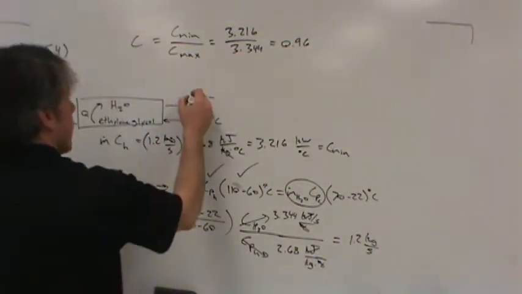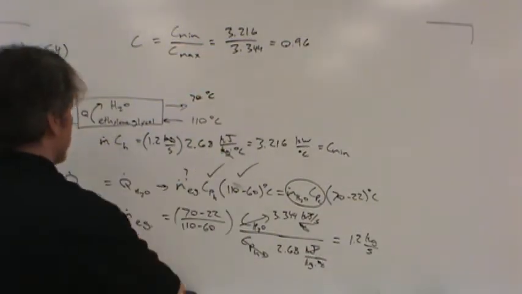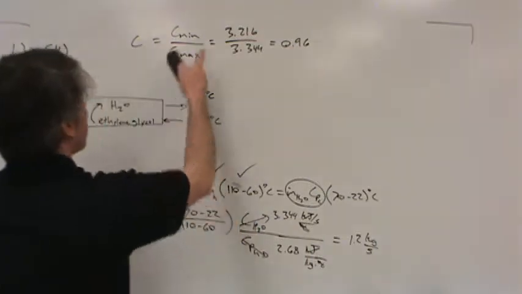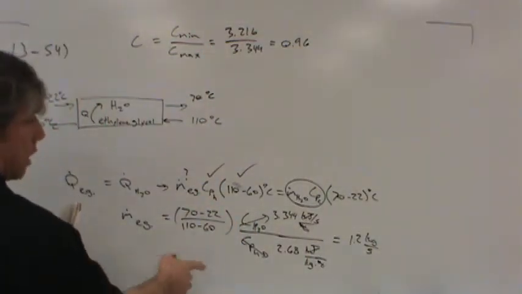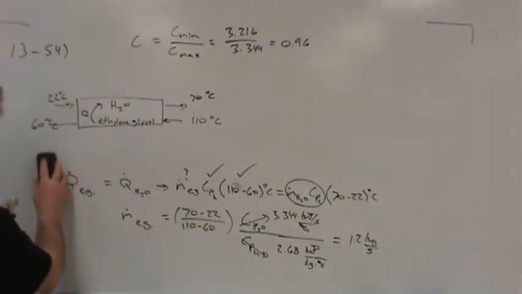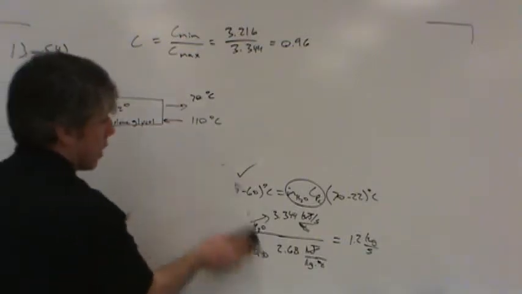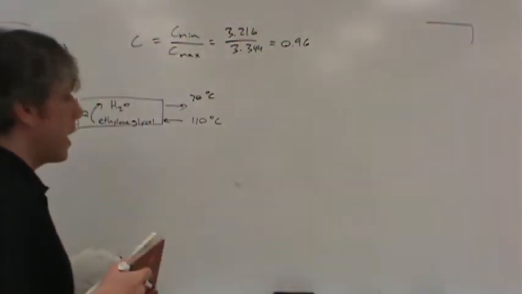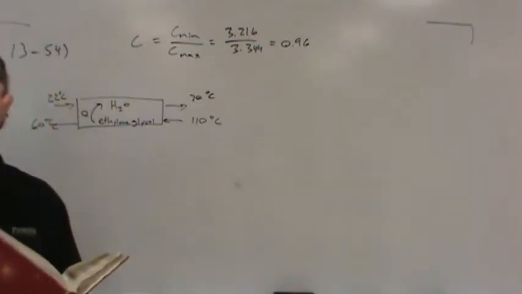I don't want to get rid of the heat exchanger yet, so 70 degrees Celsius there. We've got the capacity rate written up here, so it should be set. And you guys realize that all we've done is use an energy balance essentially to calculate the mass flow rate on the hot side. All right, so now the next thing to do is to calculate the effectiveness.